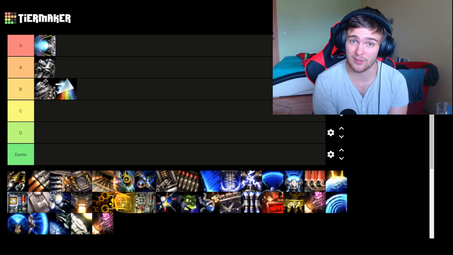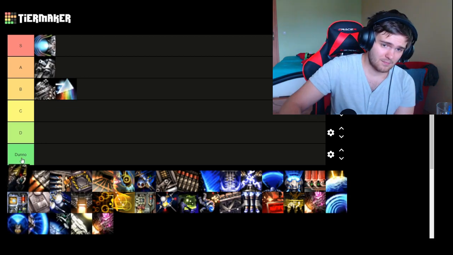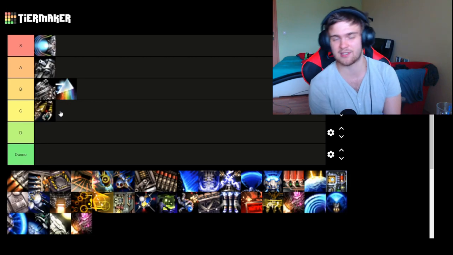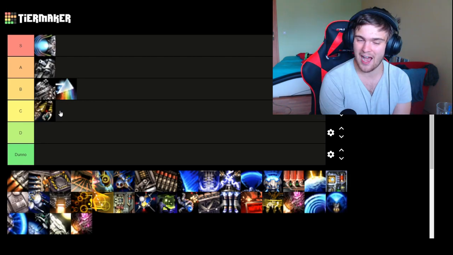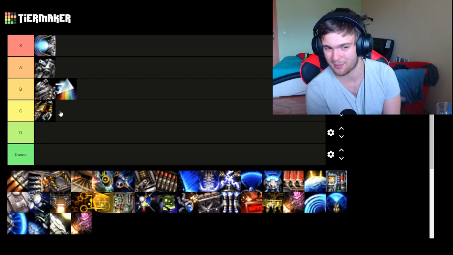Automated repairs. This mod basically decreases the time that your weapons and engine take to repair. This is, in my opinion, C tier. It's a good mod. For some ships, it's better than the rest. I personally never use this mod, especially because you have limited ordnance points.